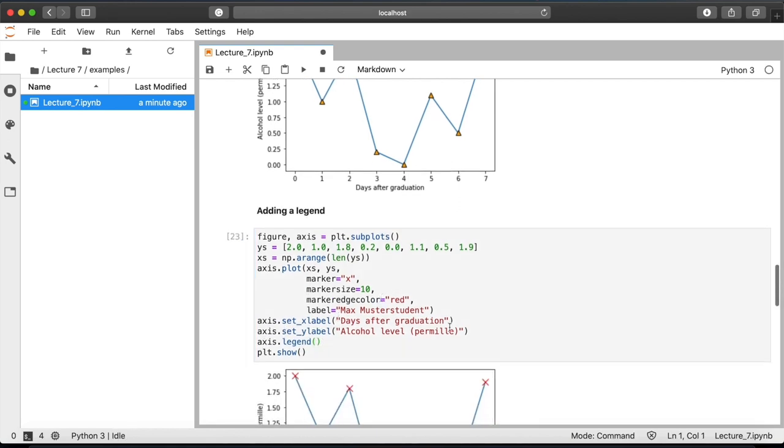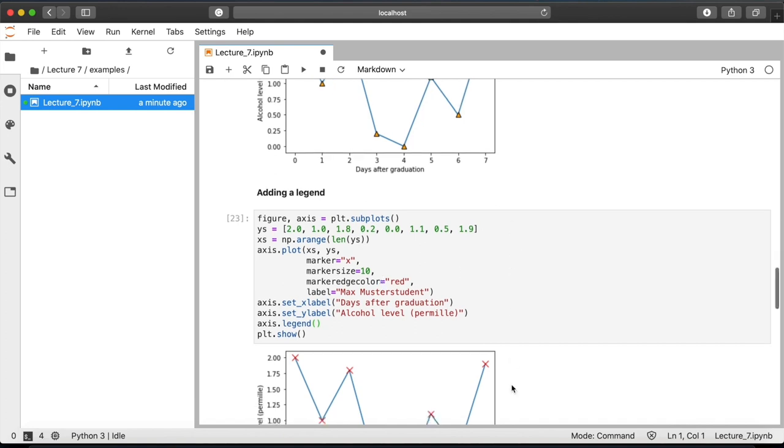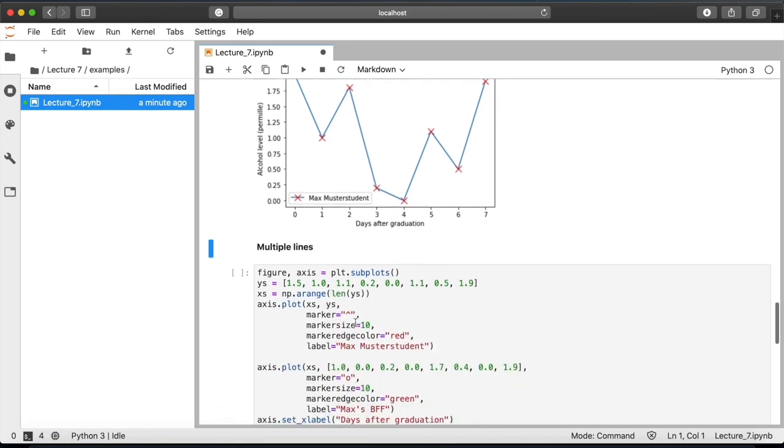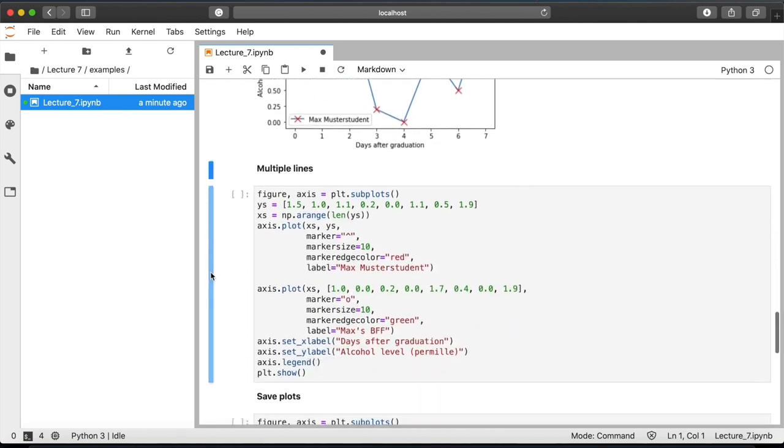As you can see here, if we scroll down, the label got added at the bottom left of the plot. And yeah, this makes more sense if we have multiple lines on our plot.